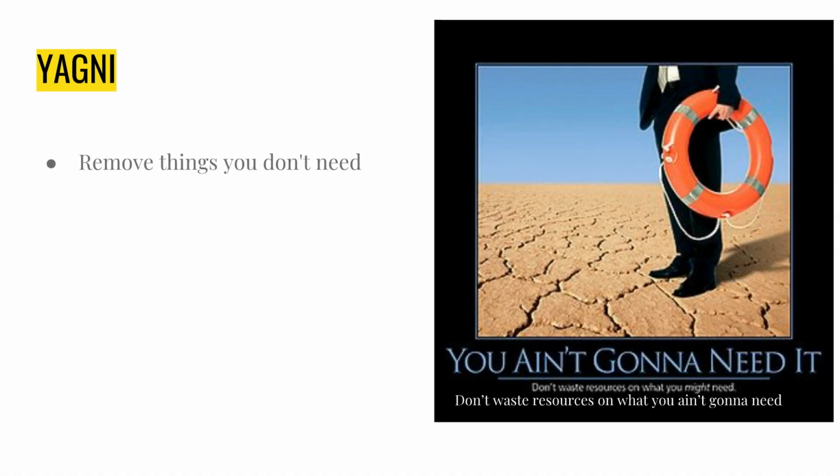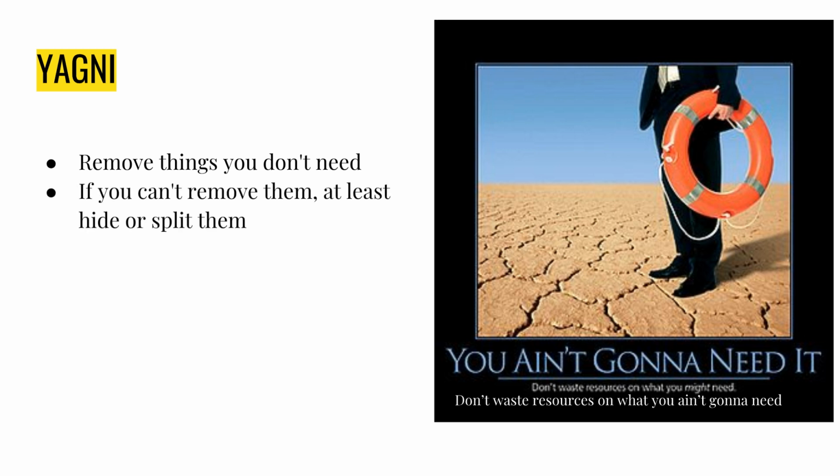Lastly, YAGNI. We basically don't want to use things that we don't need to. And if you cannot remove those things that you don't need, at least hide them or split them. I would like to emphasize a point here about the internal access modifier. For example, if you have a bunch of classes which are related, but only make sense to be related in your project, but outside, the exposed properties wouldn't make sense, then you should split them and hide them. So a good way of hiding it would be writing internal.